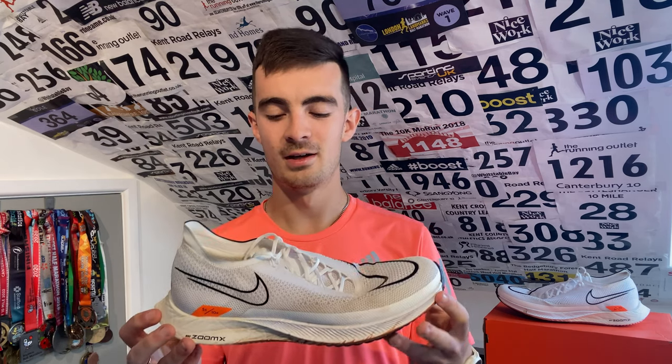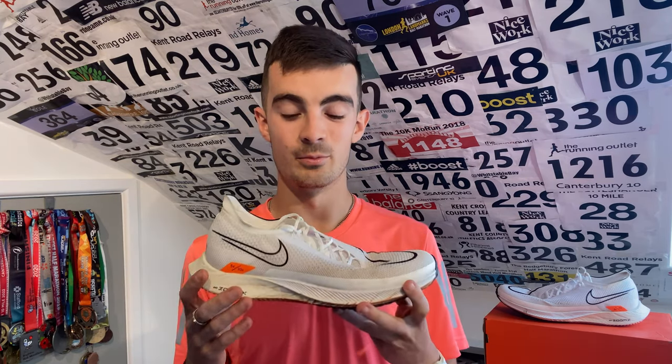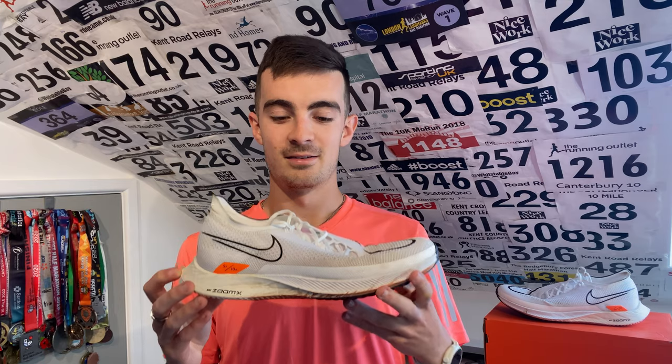Being a little bit cheaper than the Takumi Sen 8, I think it was just a massive W for Nike — these came out at 130 pounds. Ten out of ten, would buy again and recommend to a friend. I'm giving the shoe a 8.0 out of 10. The only reason I haven't given it higher is that I don't feel confident enough to wear it on race day — there's a better shoe for that, which we'll get into in a second. Also, there's one point on the shoe that always cuts me no matter what — I've now got a little scar on my foot, always on the right shoe, never the left. But as a shoe, it's super fun to use, and that's what running is about. Nike Zoom X Streakfly — third place, 8.0 out of 10.